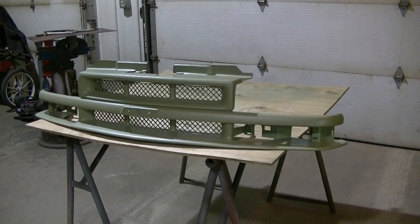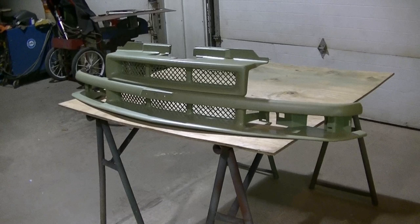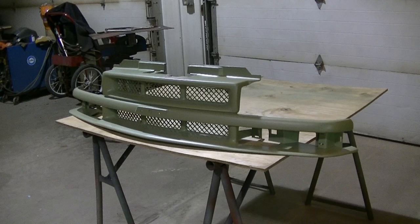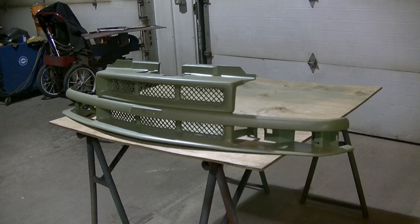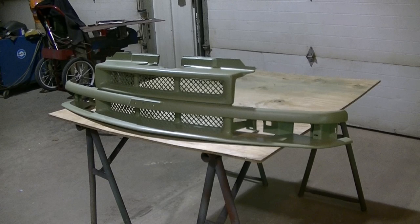And he said just use some etching primer on the chrome and it should hold up. So that's what I've been doing for years in many trucks now. And I seem to have pretty good success with it. Chrome doesn't like paint. I'm not going to lie to you about that. And it's probably easier to chip when you paint over chrome and stuff like that, easier to scratch. But you know, that's what you use touch-up paint for. When you get chips and scratches, you cover them up.